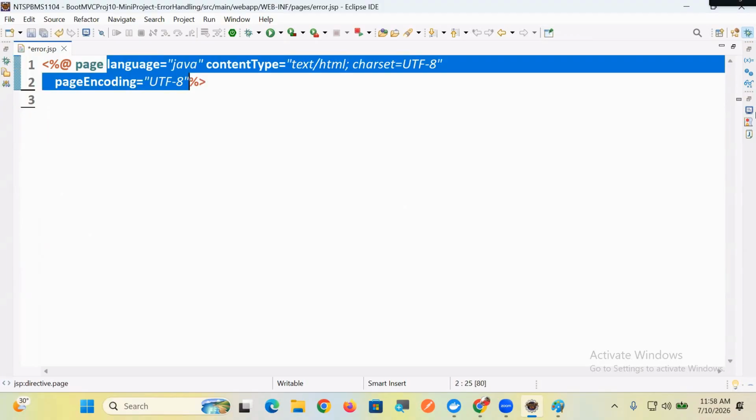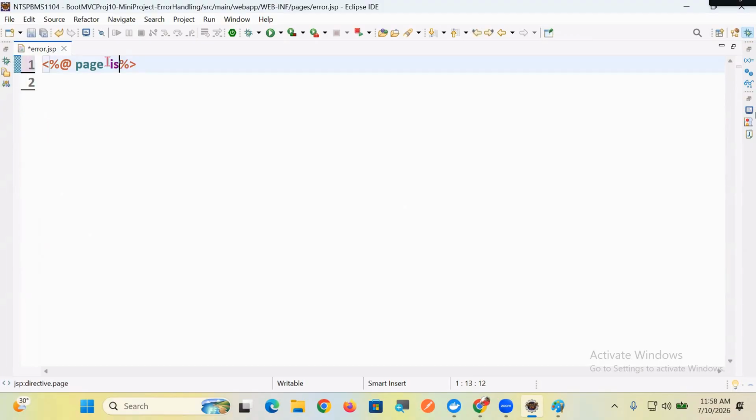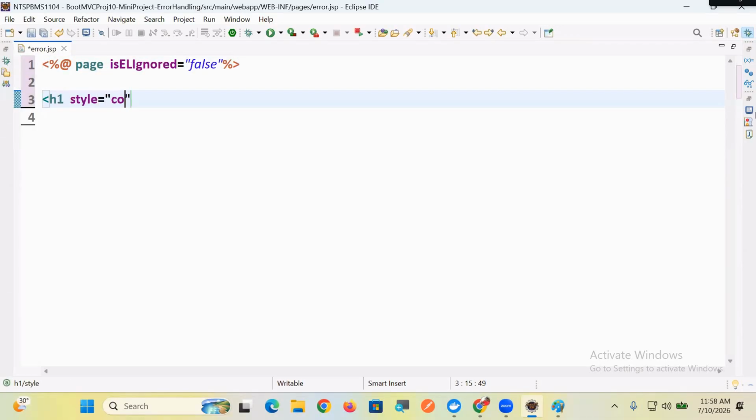isErrorPage is equal to true. H1 style: color red, text-align center. error.jsp, global custom error page.